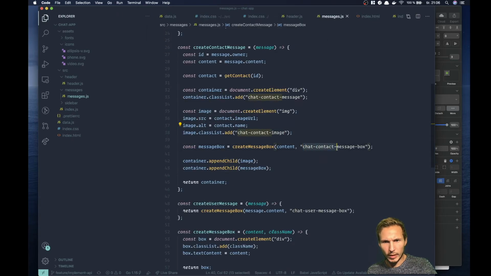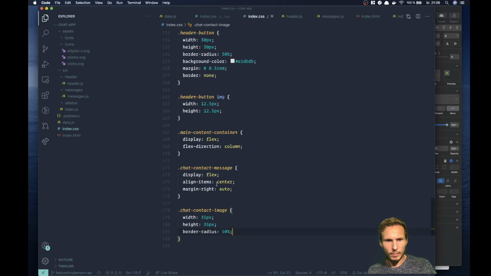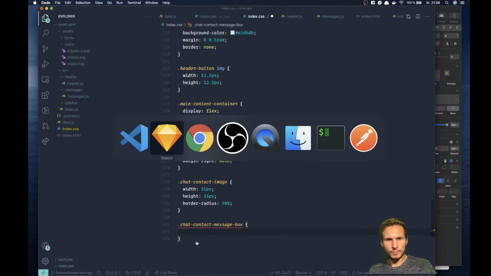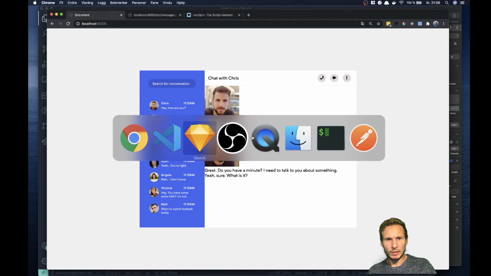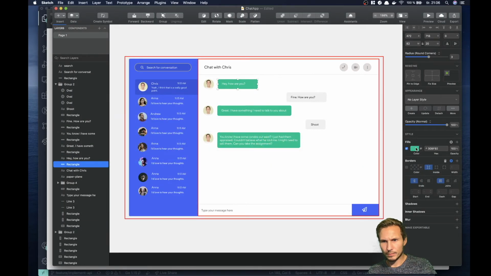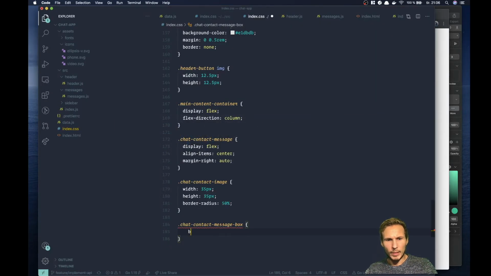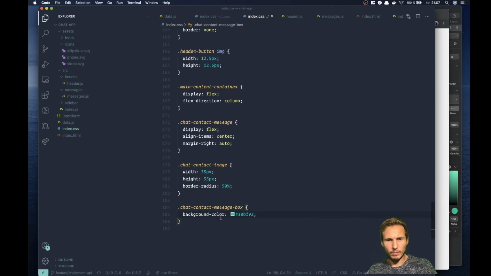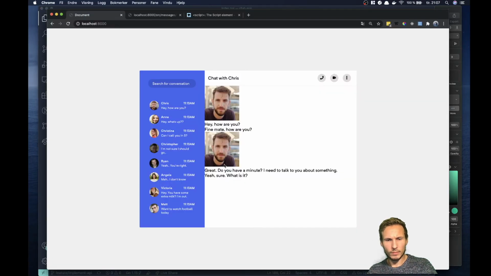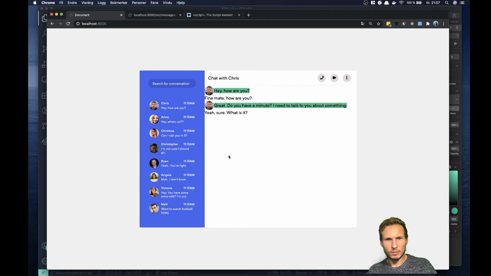Now we want to grab the chat message box. For the contact, I want to grab the color from here. And we'll say background color for this message box is going to be this color. Border radius will be 3 pixels. See what that does. Sweet.